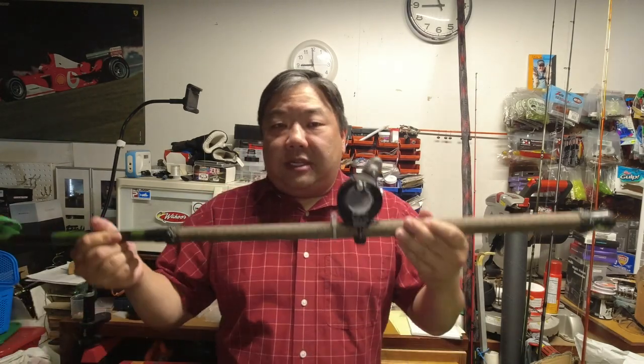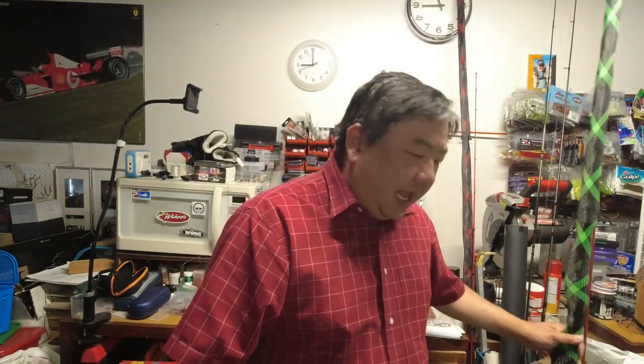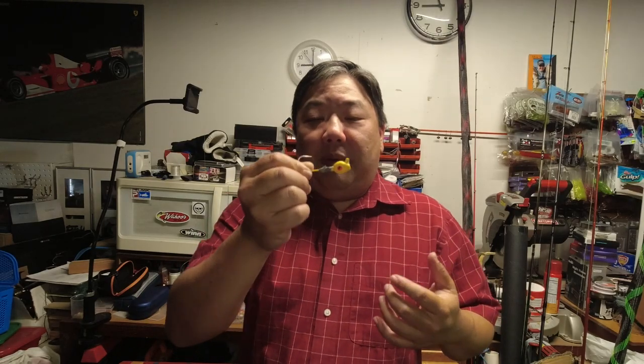My rig today, since we were going for sculpin, was pretty much the Avet MXJ, which is the narrow spool. It was basically 50-pound test with a 25-pound dropper loop. On the bottom of the dropper loop I was using an 8-ounce weight, but I was also using these little jig heads on the dropper on the top and the bottom. So really I had about 10 ounces of weight on there. That's why I'm so sore today, bringing it up and down.